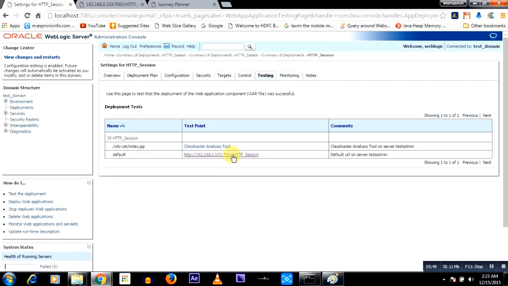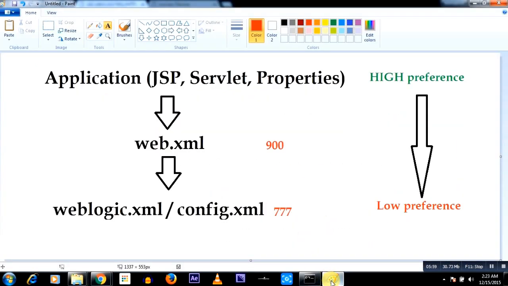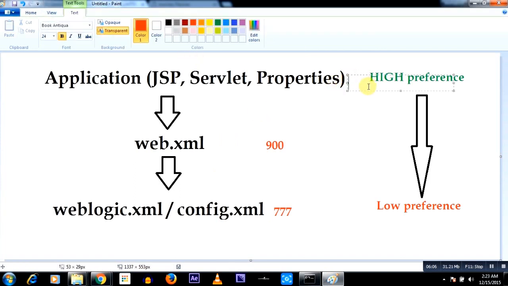So with this, I guess, guys, this will actually help you be very sure about the behavior of what is being preferred. We have a lot of property files in our environment. We have a lot of server level settings, web application level settings and code level settings. Now you understand the order in which Java would prefer if it finds the same value being set at multiple locations in your application.